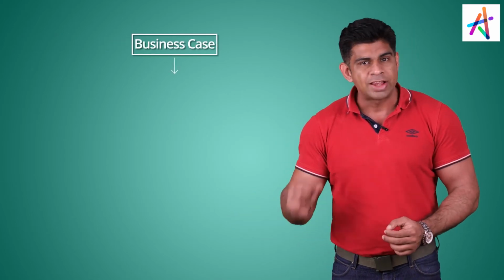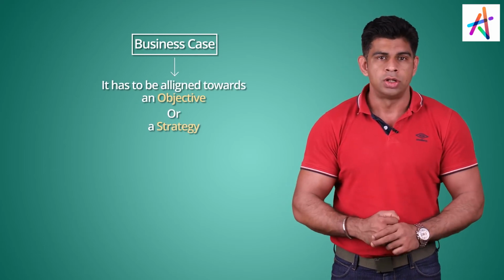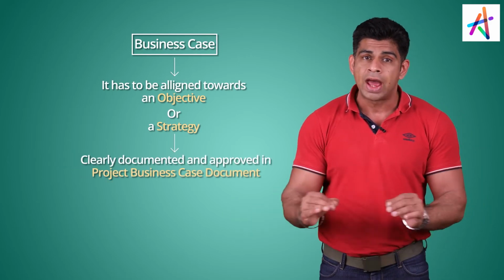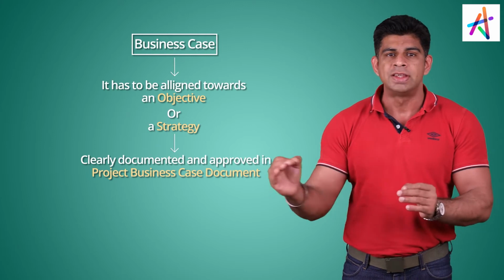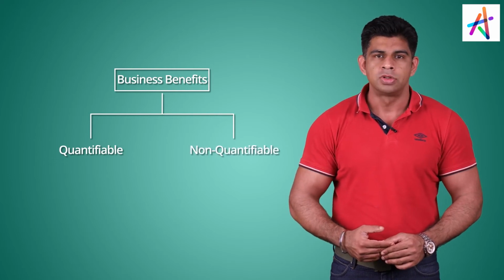A business case is not only about making money, but it has to be aligned towards the objective or a strategy, which has to be clearly documented. Where it is documented and approved, that is the project business case document, where we will also speak about the business benefits. So the second topic that we're going to cover in this video is business benefits. Business benefits can be analyzed in both quantifiable and non-quantifiable terms.